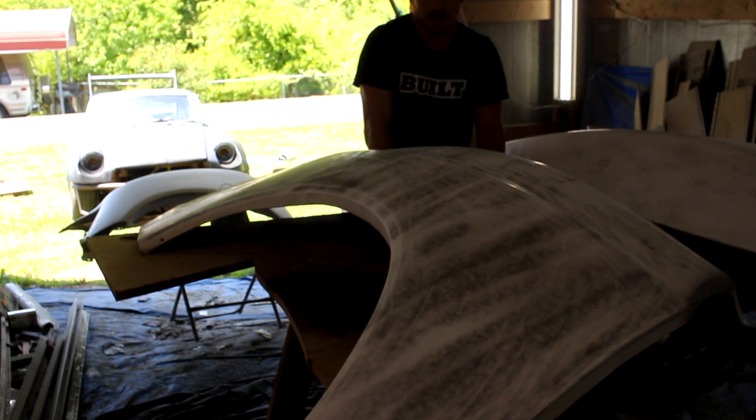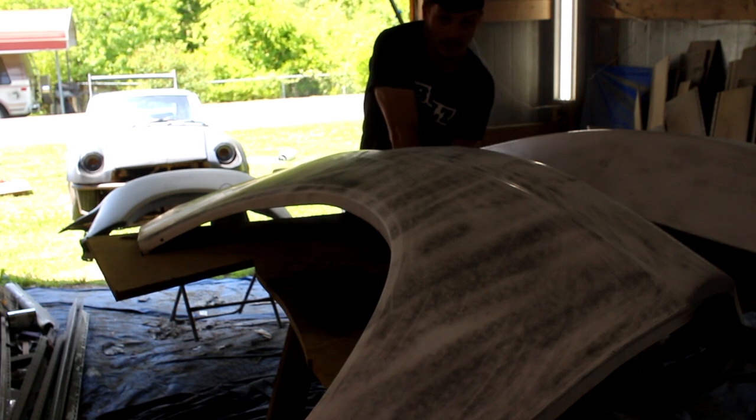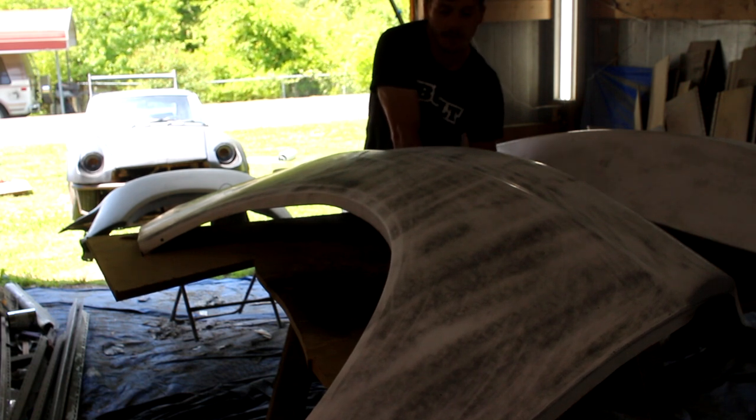I hit that with some 600, so it's smooth. Every repair area looks really good. And that's why I love fiberglass, actually. A lot of guys are like, hey, why don't you build stuff out of metal? And I do sometimes, but the thing about metal is it dents, and dents are hard to fix. Cracks in fiberglass are fast and easy to fix.